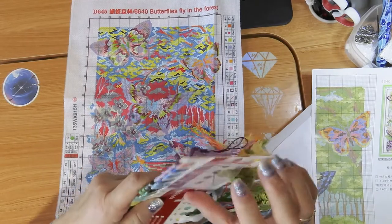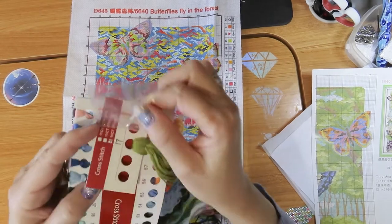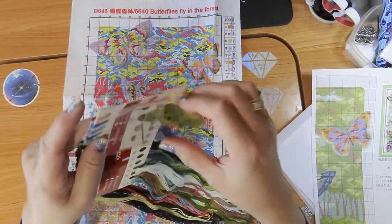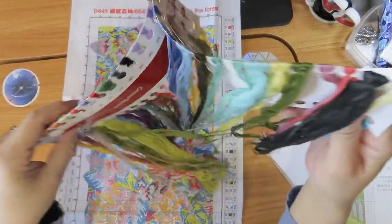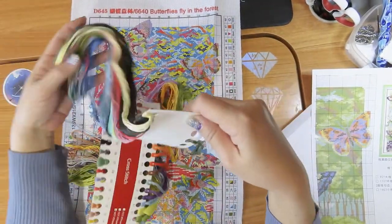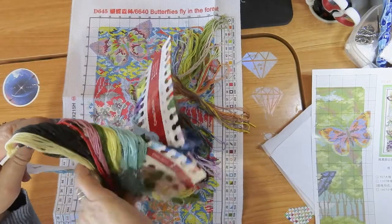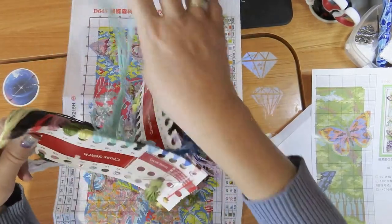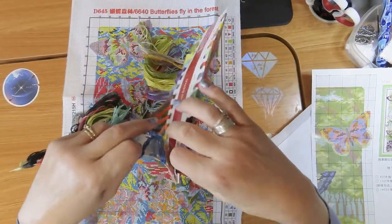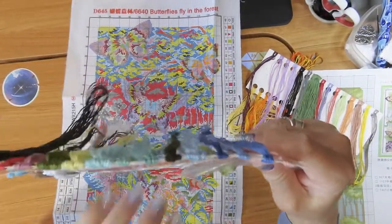Let's look at the thread. Joy Sunday always gives you two needles. This is an extra thread. And these are the rest. Let me see how I'm going to put it so you can see it. That way is not the best way. The best way is, you know what? The best way is taking it apart. Honestly, that's the best way for me.